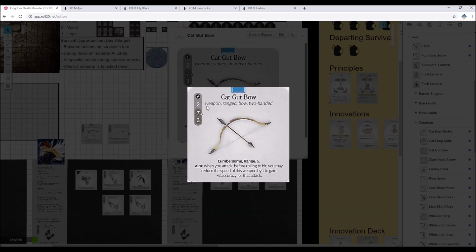So catgut bow, it's a weapon, ranged, bow, two-handed. It's cumbersome, range 6, 2 speed, 7 accuracy, 3 strength, and it has a special ability. This special ability is an addition for 1.5. Originally, it was just cumbersome and range 6. Now it has the ability called aim, where when you attack before rolling to hit, you may reduce the speed of the weapon by 1 and gain +2 accuracy for that attack. So that'll make it a 1 speed, 5 accuracy attack, which is pretty good.